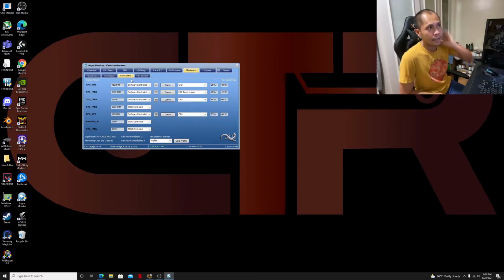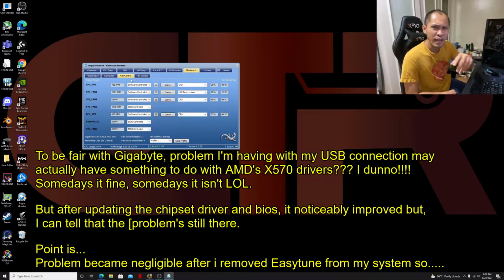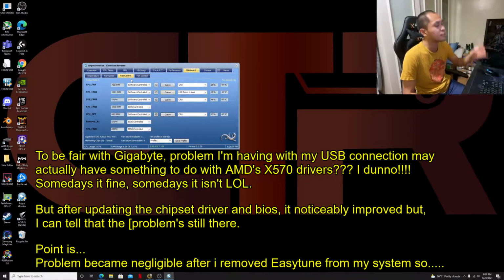So again, I'm not really fond of the Gigabyte software because it keeps interfering or conflicting with my other devices, right? Especially if you have some memory modules from, I believe, Corsair, there's quite a lot of bad reviews about Corsair and Gigabyte software conflicting with each other. So if you're one of those groups, this software will help you out.